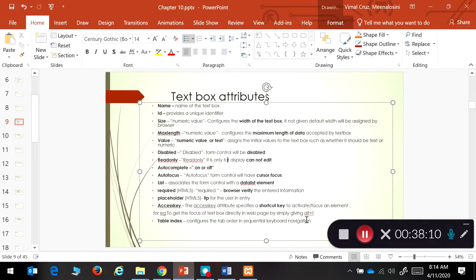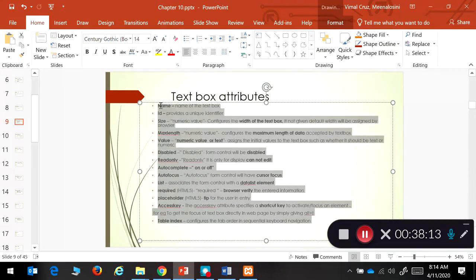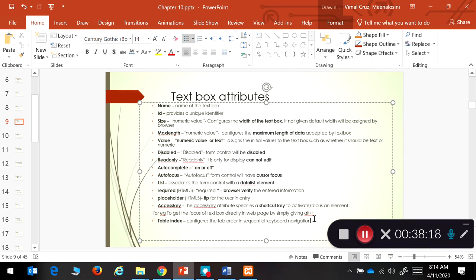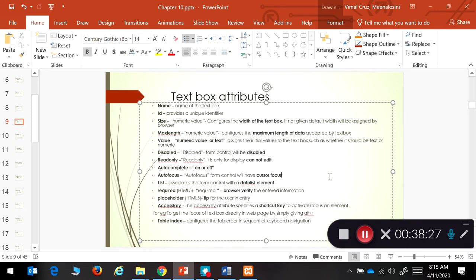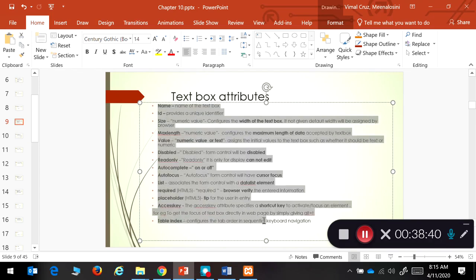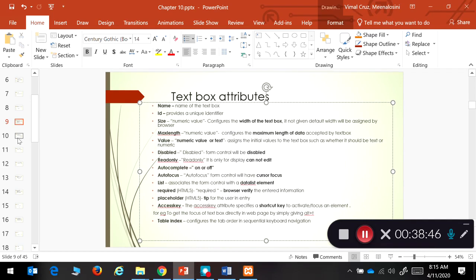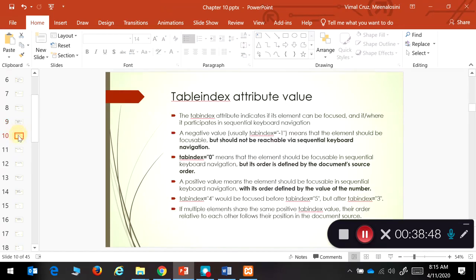As I told you, please take your time, pause the video and digest the concepts, because the attributes I have explained here are going to be the same for all other form controls. So please take your time to digest the concepts before jumping into the next form control. Pause the video and refer to the different materials I have provided to understand this concept. I'm not going to explain them again since they are the same for other form controls. Just understand it before moving on to the next concept.